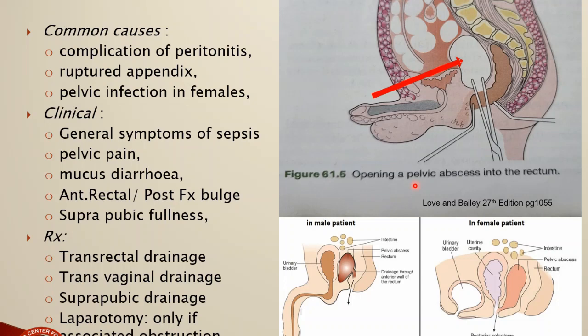Why? Because remember, in an abscess, the wall of the abscess is formed by the intestine, and the moment you try to separate the intestine, there's always chance of having an intraperitoneal fistula. So that is to be the least preferred option. Laparotomy should be the least preferred option of pelvic abscess. Most preferred should be transrectal, transvaginal, or a suprapubic drainage.